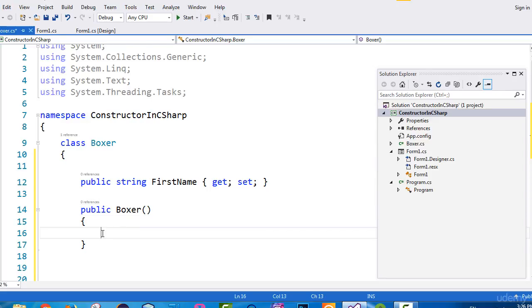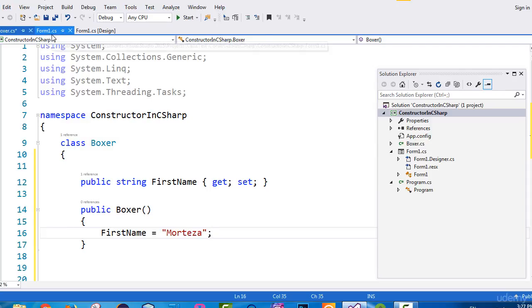So that's it. Inside this constructor here, I can initialize my first name property. I can say first name, assignment operator, I am referring to this property. I can put two quotes and I can say Morteza, semicolon. So now we have this constructor.